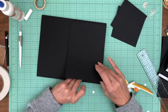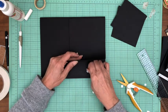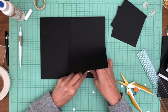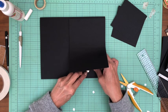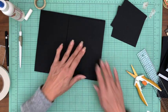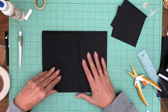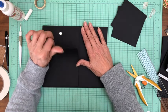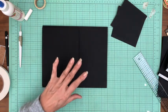Okay, slow process, I know. And then one more magnet. Okay, so let's turn everything right side up again. There's our flip pop, goes up one way and then the other way, so you can see where the magnets are. Okay, hopefully that made sense.